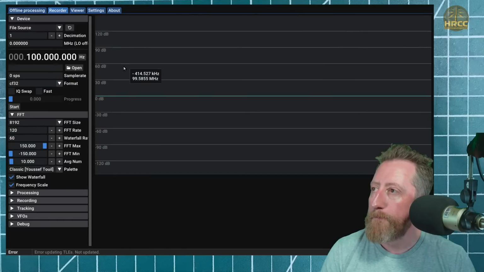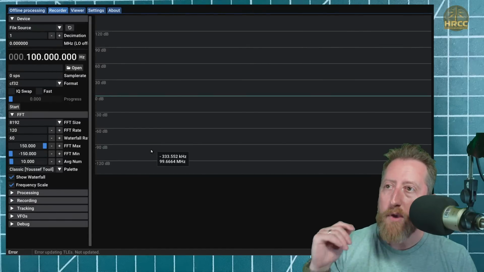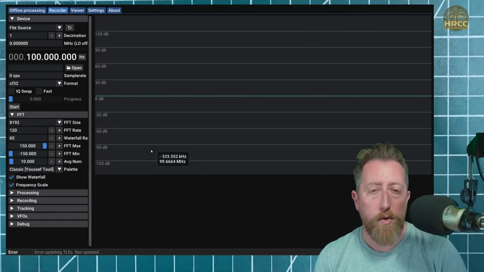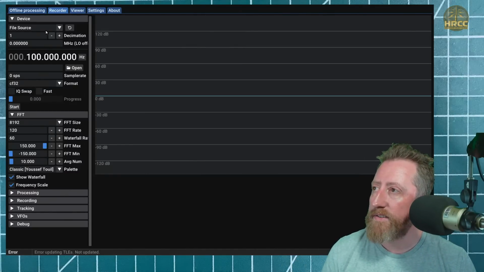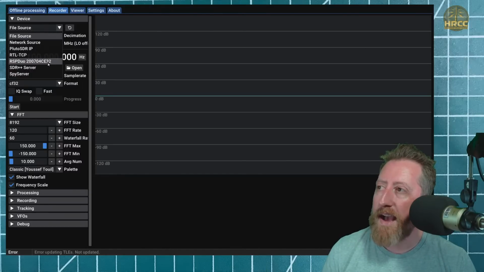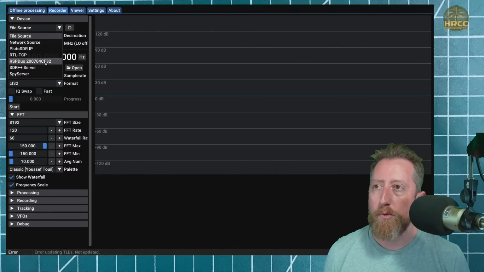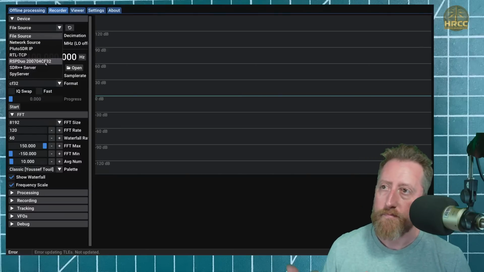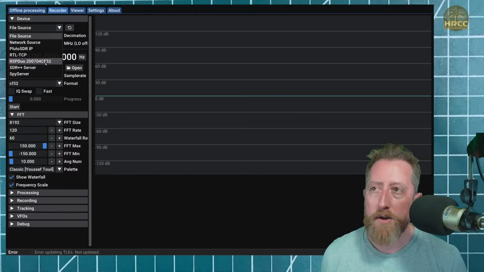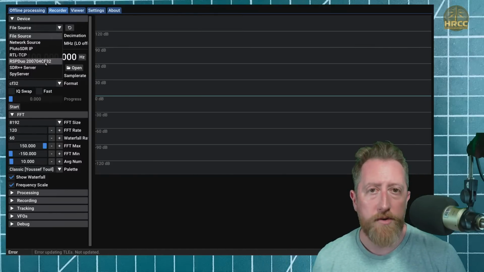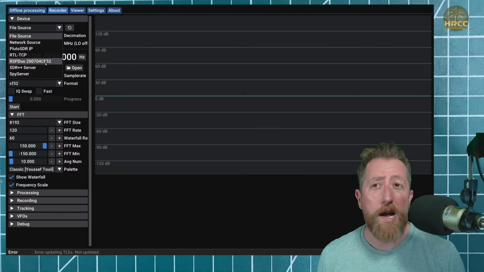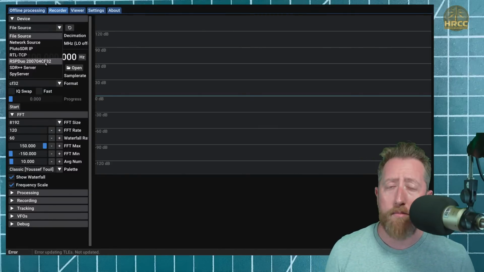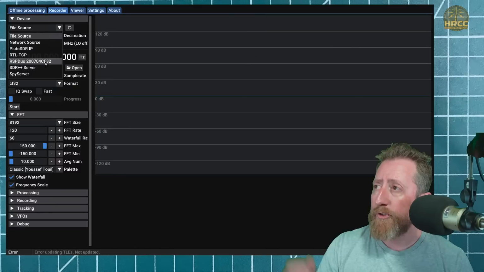Go to the Recorder tab. Now, in the Recorder tab, if you have an RTL SDR device or an SDR of some kind connected to your computer, if you click on the device drop down here, file source, you can select what it is you might have plugged in, and it'll show up the different items. This will work with SDR++. This will work with RSP duos, RTLs, you name it. Almost, I think even, what's that other one? HackRFs, a number of SDRs on the market. Cheap ones will just work here. So you select that guy.